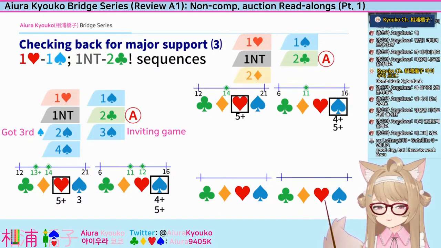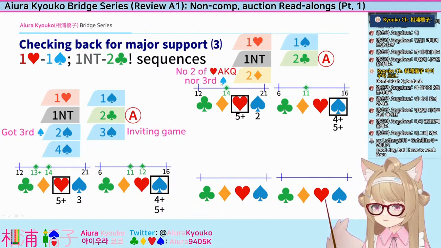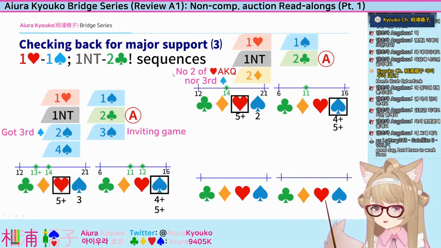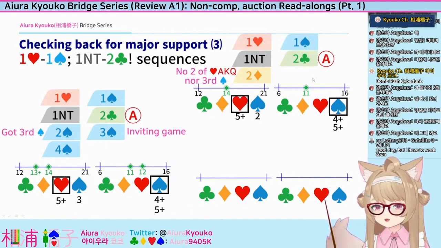And 2 diamond response shows not only denying the 3rd spade and not good quality of the 5-card hearts, with the top 2 of the top 3 cards in hearts.